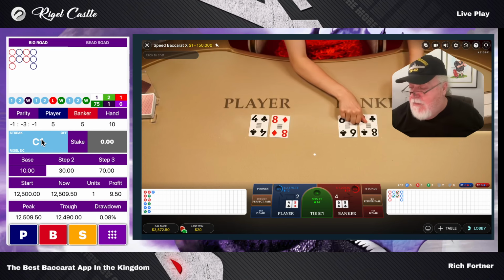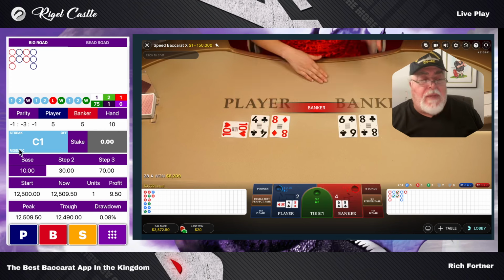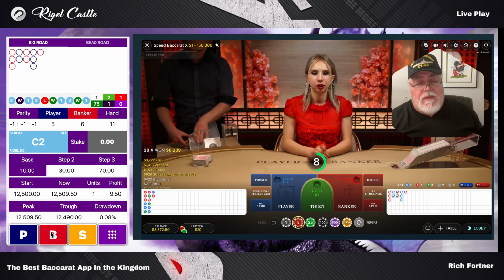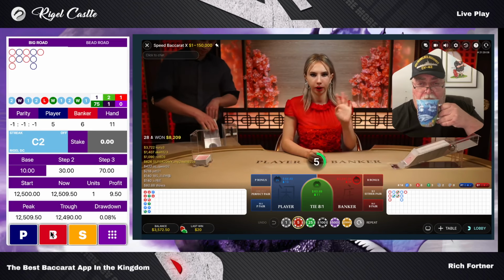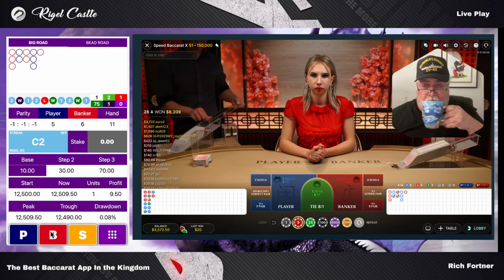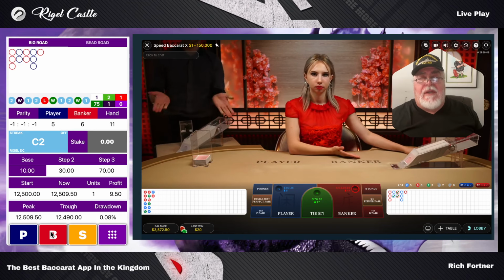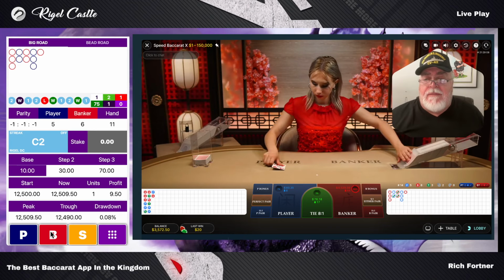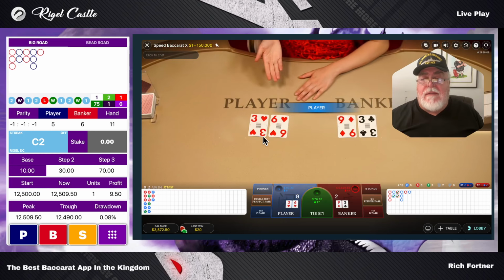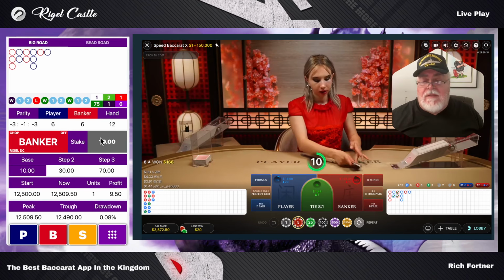Two for the player. Four for the banker. Next card for the player. And a banker for C1. Thank you for the game. My congratulations to the winners. And hello. Oh, she's waving at us. Hi. That'd be creepy if she could see me. Nine for the player. Natural nine. Player. Thank you for the game. Our bet will be $10 on banker right here.